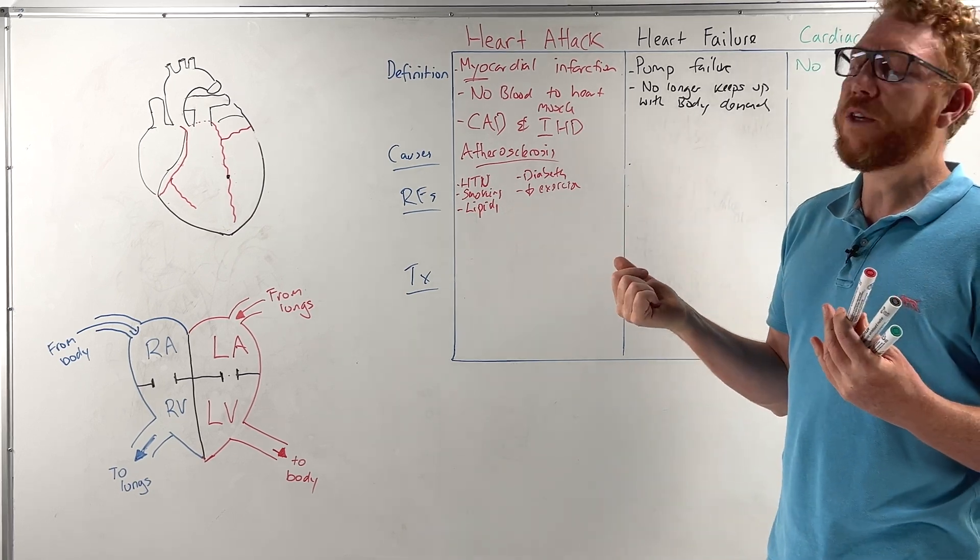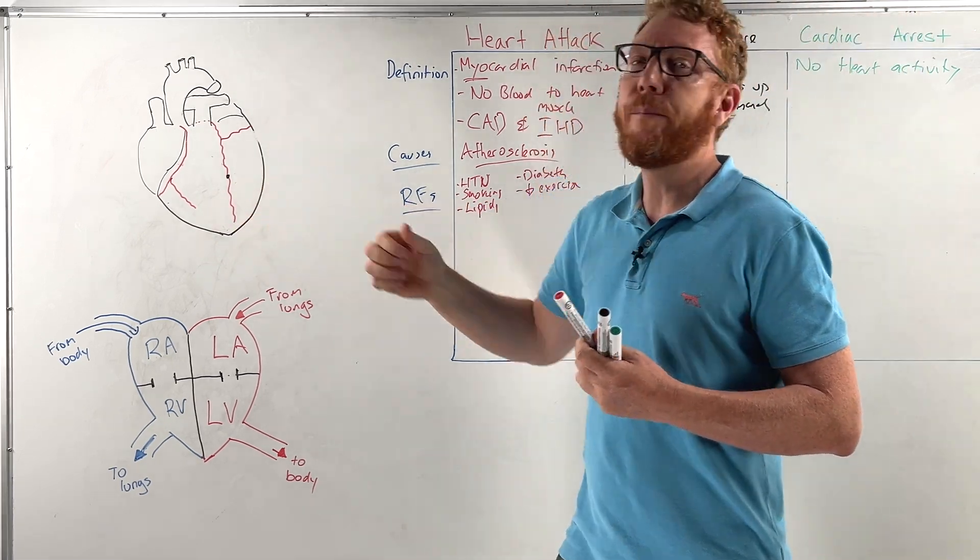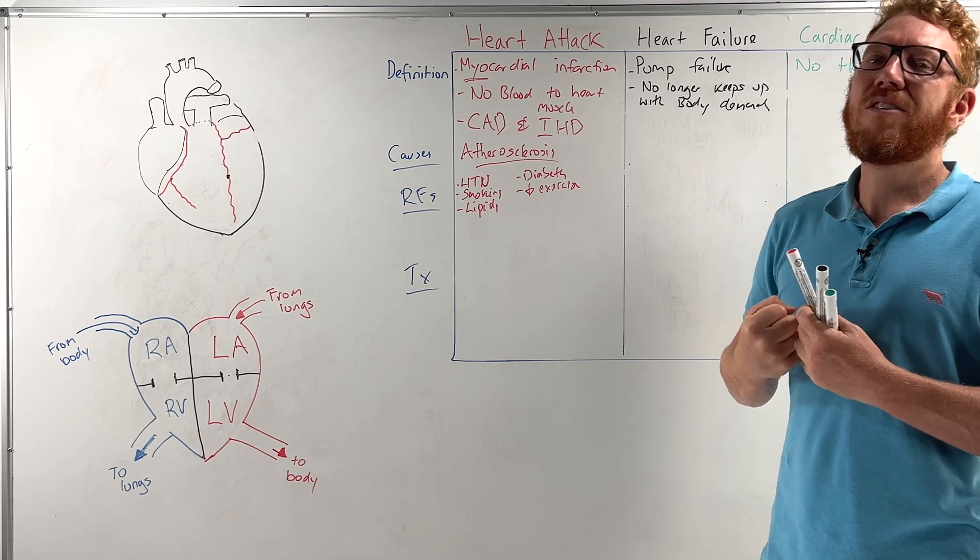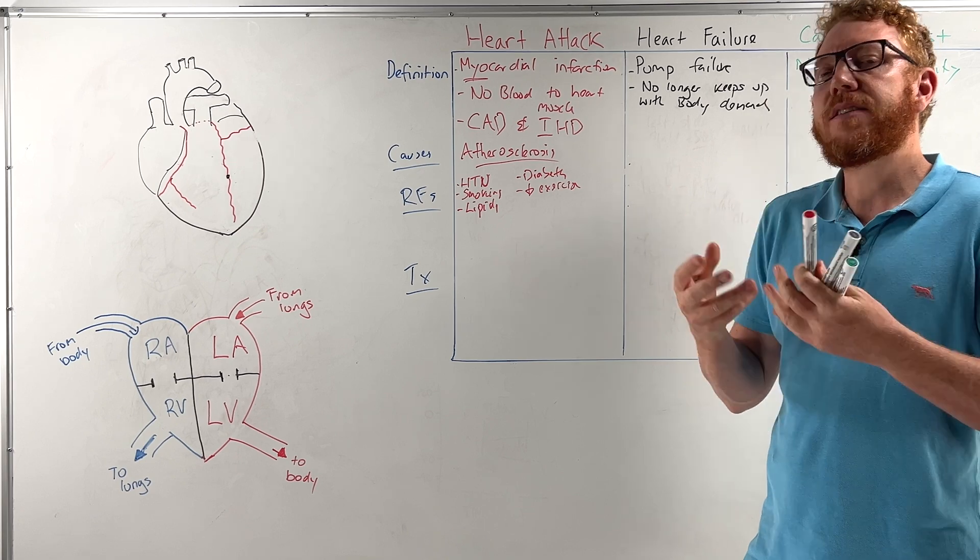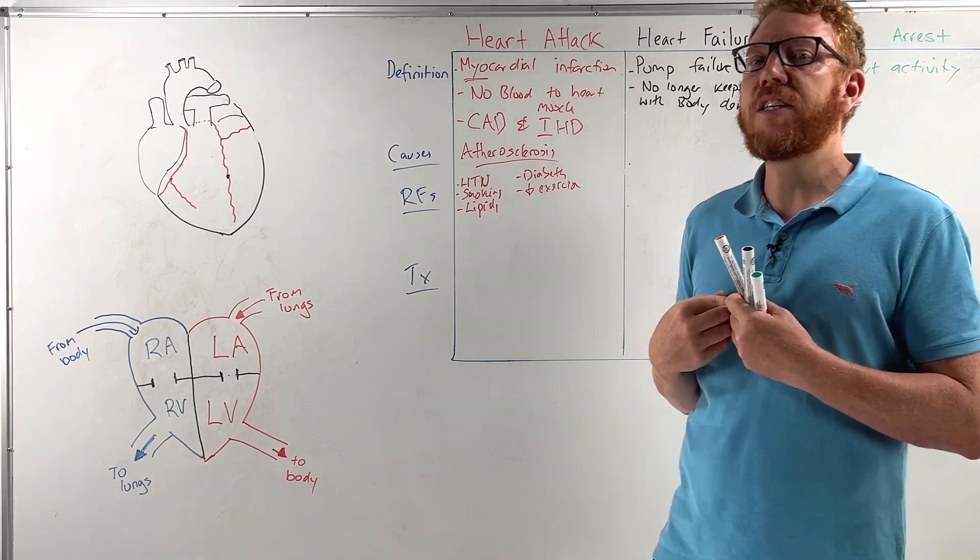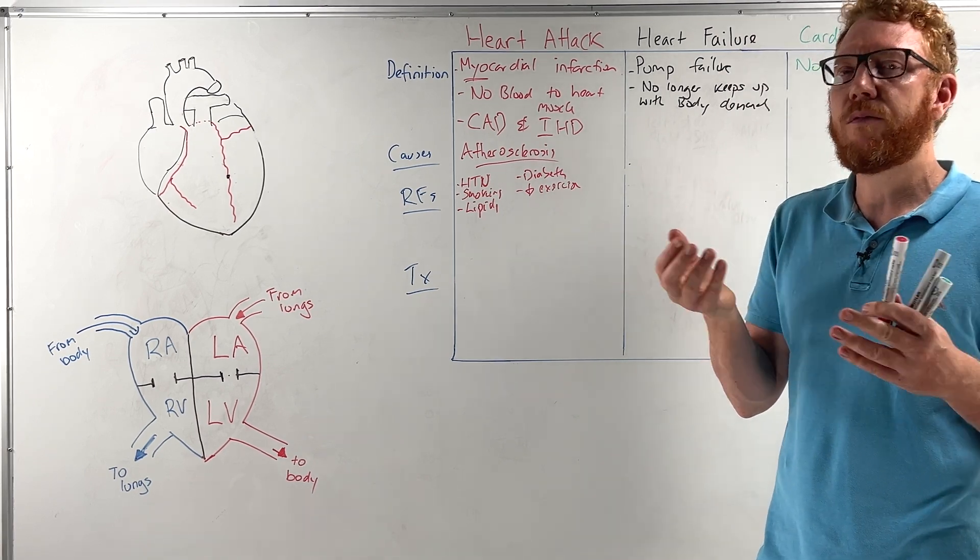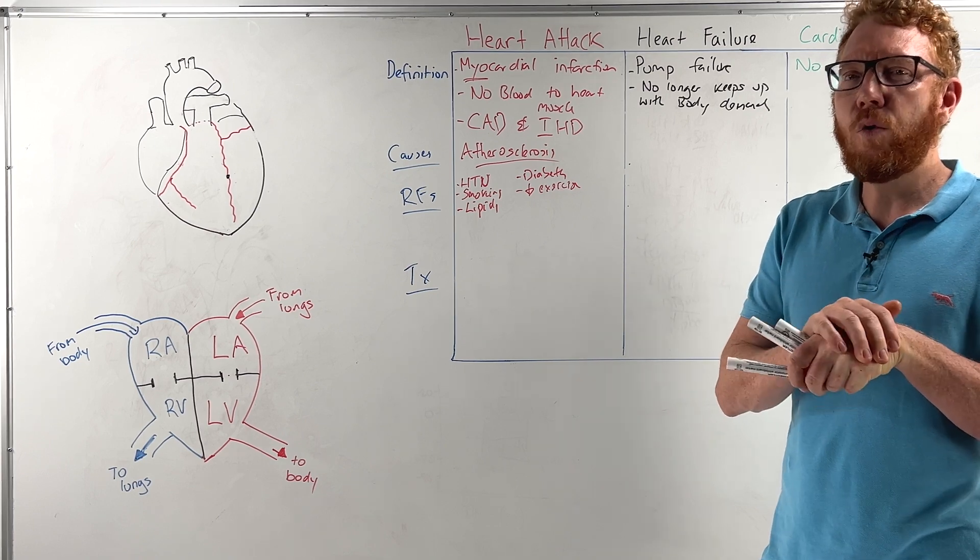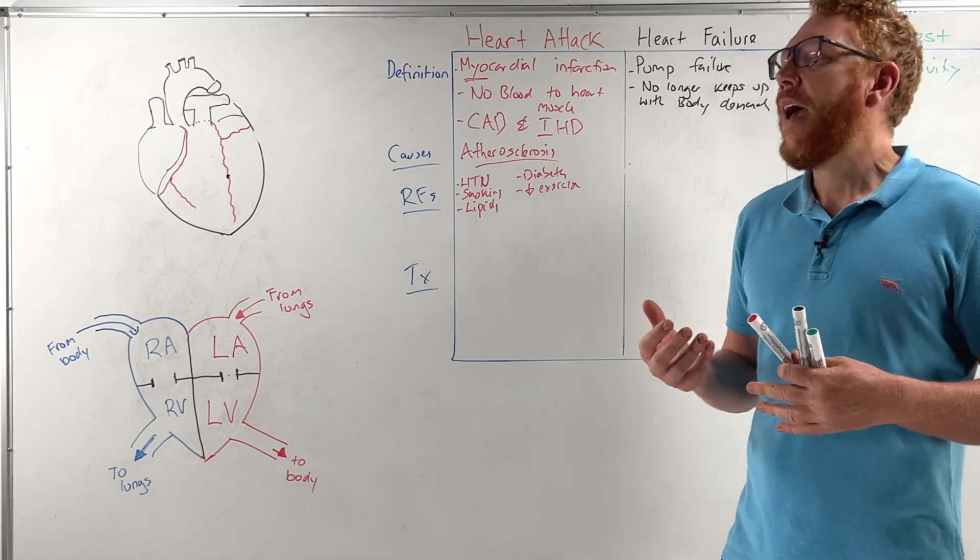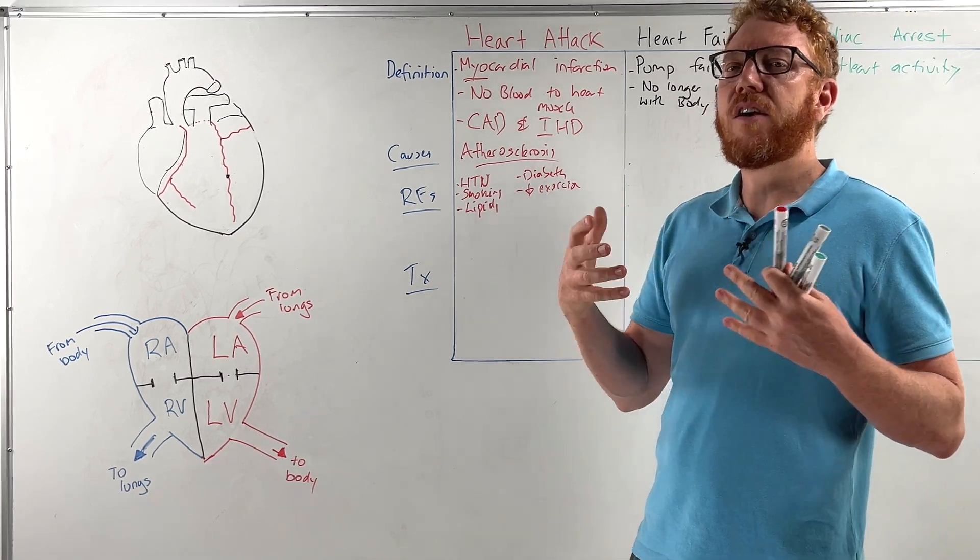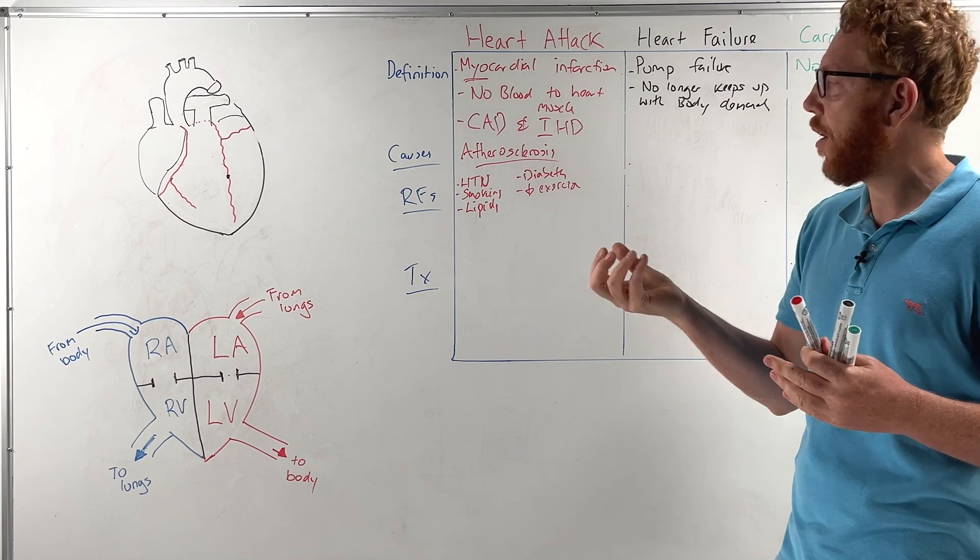What we're likely to see in terms of symptoms with a heart attack is because the heart muscle's not getting blood, that's going to start to build up with certain by-products like lactate and as the heart starts to die it releases chemicals, it annoys the nerves so we start to see chest pain. The body tries to respond by doing a fight and flight response or a sympathetic response. So they'll get sweaty, they'll get cold, they'll feel a sense of doom, they might get nausea, they might feel sick, shortness of breath.